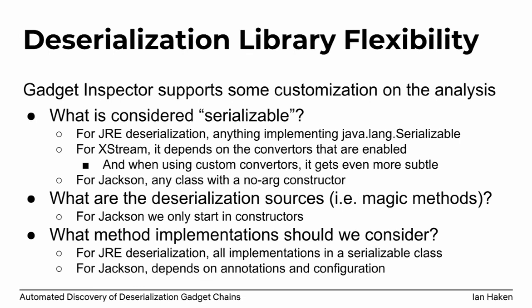Different deserialization sources exist, different matching methods between different libraries. Again, parameterizable in step 4. And what method implementation should you consider for things like the JRE ObjectInputStream? That's basically any implementation you want, but for something like Jackson, there's annotations you can put on methods that determine what data types can be used for those member values. So it depends, and all of that's parameterizable in this analysis, though.